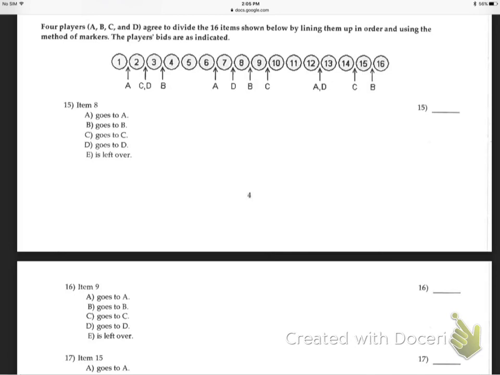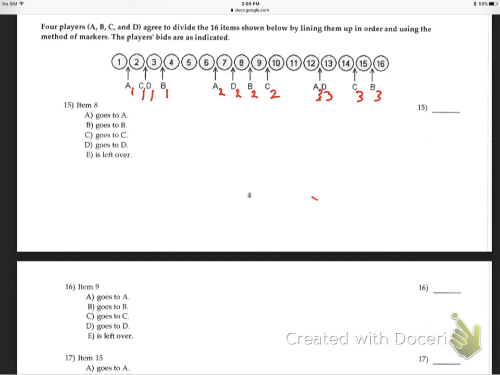Okay. So here we go. Method of markers. I would suggest that you put the numbers. You don't have to, but I found it's easier for students. So I'm going to start with the A, and I'm going to go A1, A2, A3. I just started on the left. First A, second A, third A. And then I'll do B. First B, second B, third B. Then I'll do C. First C, second C, third C. Then I'll do D. First D, second D, third D.